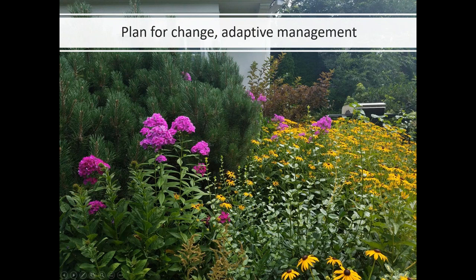But things change. For example, you have a lot of the black-eyed Susans here. There's actually a euonymus right here, if you can make it out. And then you have the really nice phlox and the pine in the back. And as the pine gets bigger and the black-eyed Susan gets bigger, where is the phlox going to go? It can't really move anywhere else. So it will get phased out unless in the management, you're planning on cutting back either the pine or the black-eyed Susan or both of them to make room for the phlox.